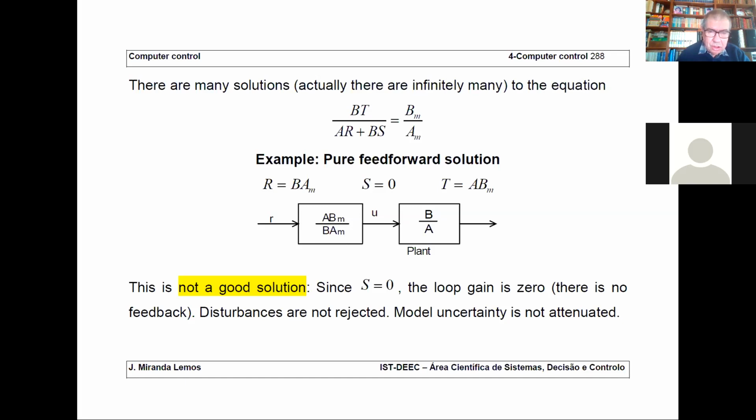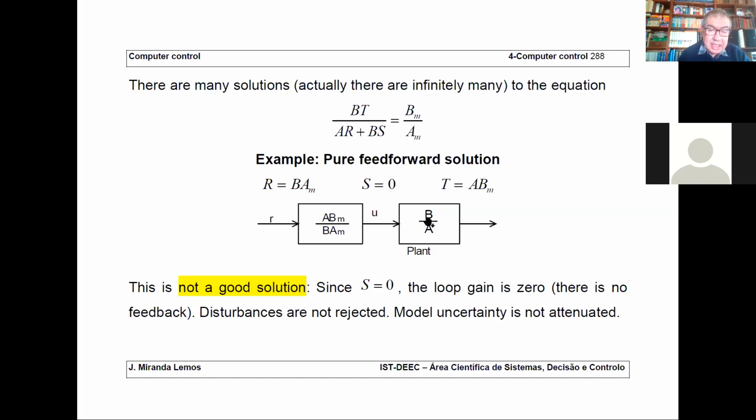And I'm placing here the transfer function that I want. Clearly, this is not a good solution because first, we don't have feedback, and feedback is quite important in control because if a disturbance affects your system, you don't see the disturbance to do some correction of the control action. The other thing is that you are canceling the system. If you are canceling the system, you can get into trouble.